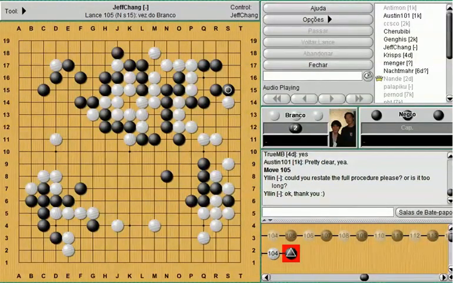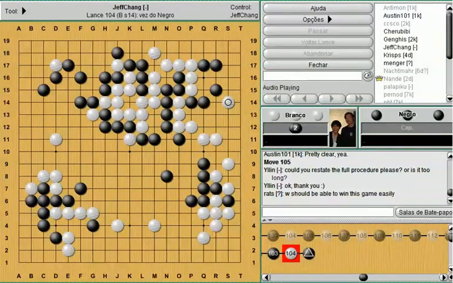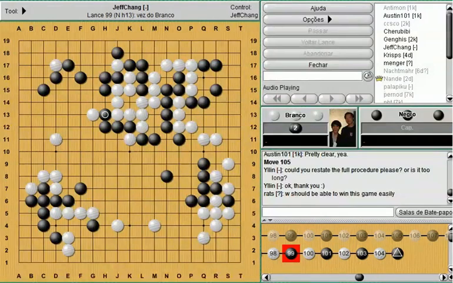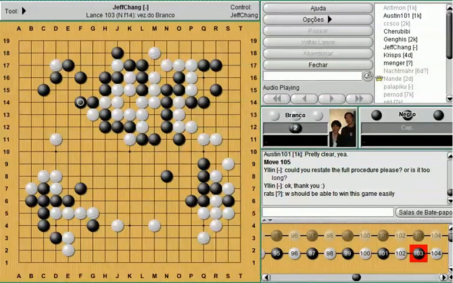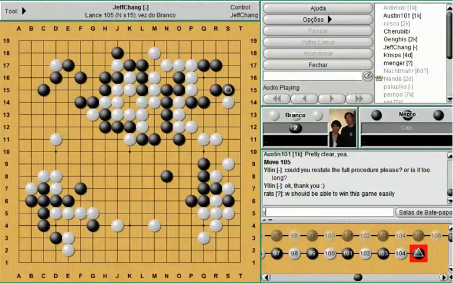Okay, no problem. I hope I don't need to talk about it again because it is kind of long. So this example is actually from my own game. On the top side there was a fight, and at this moment white is not alive yet. In the game white cut here, and then white jumped. When black cut, white's intention was just to get this Kozumi Sente. So now white is alive in sente on the top, and then white gets this one. So here the question is, now it is white's move, should white simplify it?